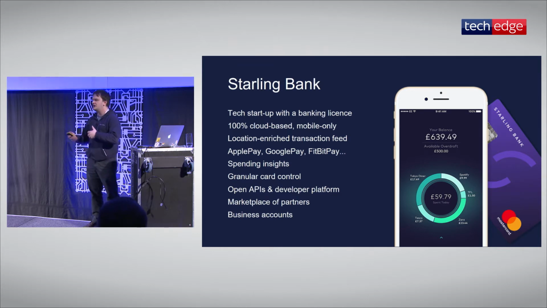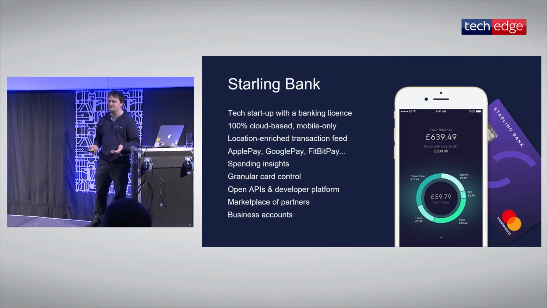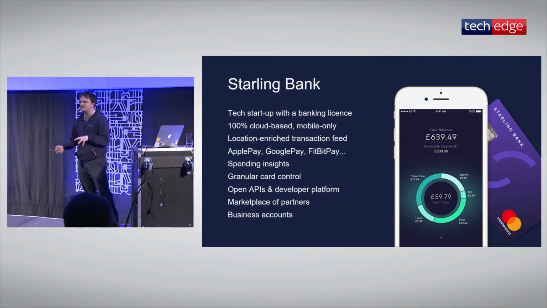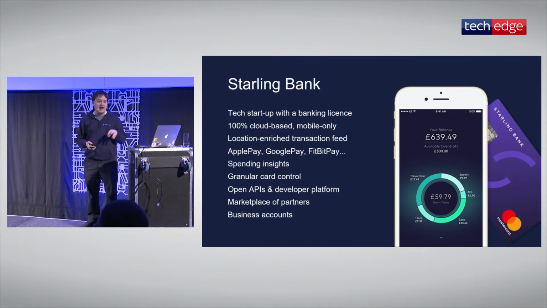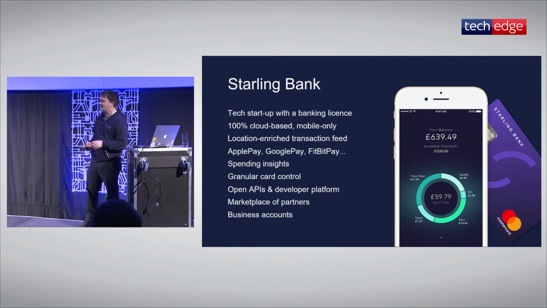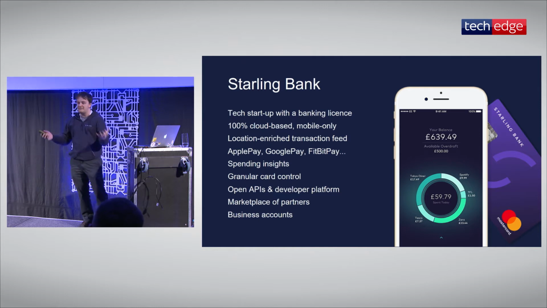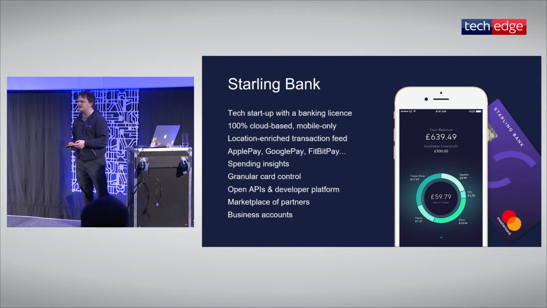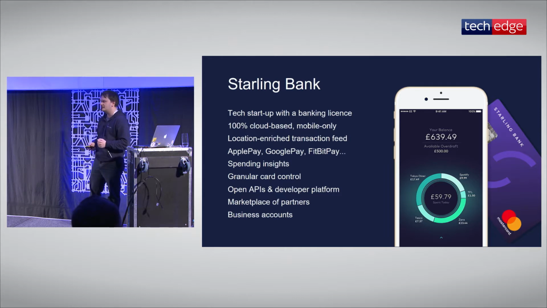So all of the traditional features around making regular payments, a debit card, overdrafts, that you would associate with a standard current account, plus interesting things such as giving you the ability to segregate all of your money into different pots, savings goals, integration with not only Apple Pay and Google Pay, but also Fitbit Pay, and other different payment systems, giving you aggregated spending insight data into where your money's gone, and so on and so on. We've also got an open API that you can go and code against. And we've got a marketplace of various partners who are coming in from the insurance sector or the pension sector who are coding against this API and integrating their app with ours. And we've just launched business accounts as well. That's the other feature we now have.